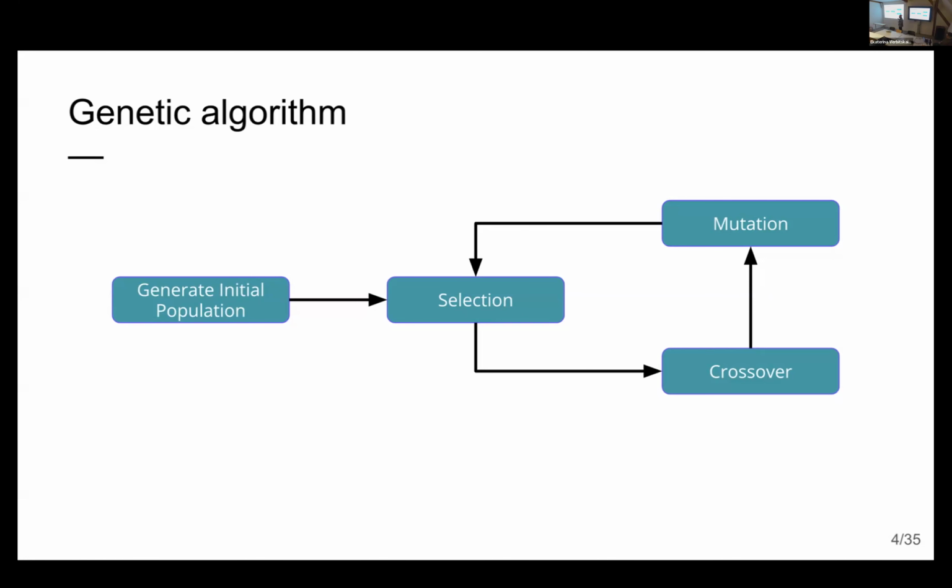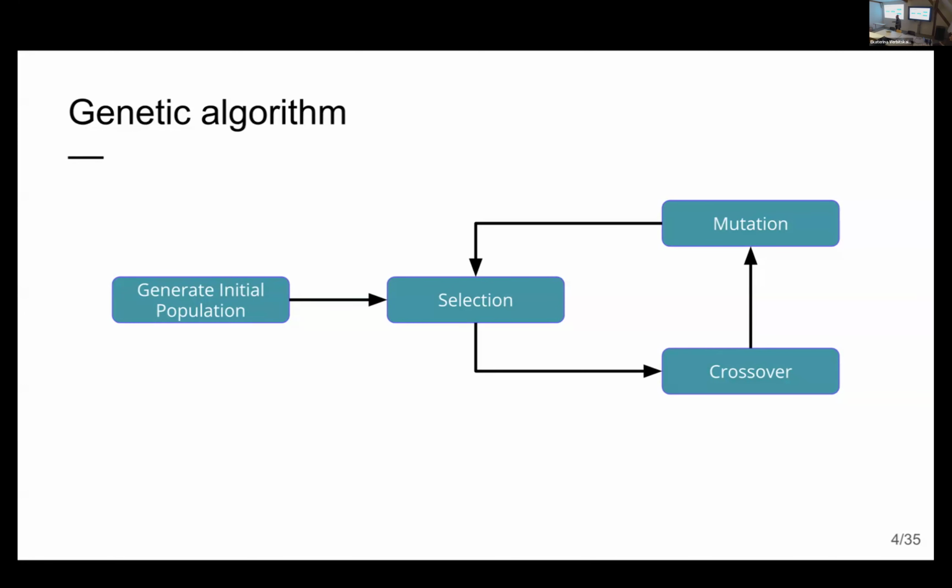After selection, all of the individuals come through crossover and mutation. Crossover is when we take two parent individuals and we somehow merge them. We take chromosomes from each individual. A chromosome is like a building block. We merge them somehow, and we have a new individual, like a child. After that, we mutate all individuals. Mutation is like inserting new chromosomes, deleting old chromosomes, somehow changing them. And the difference is that in crossover we have two individuals, and in mutation it is only one.